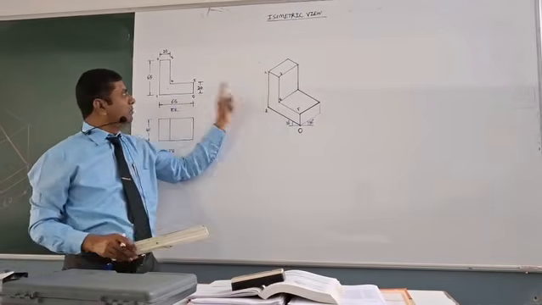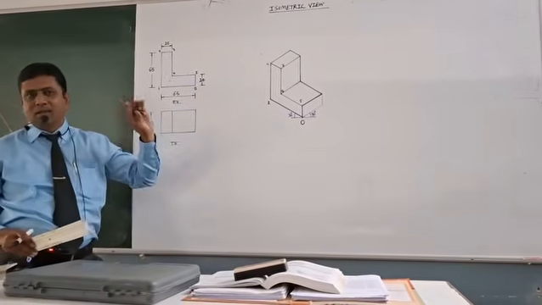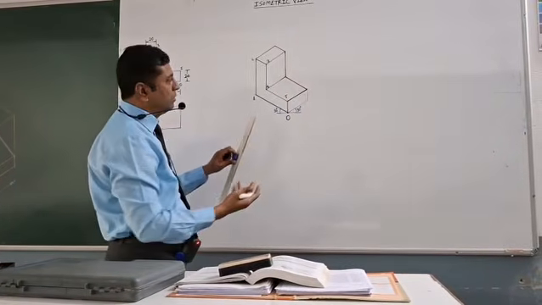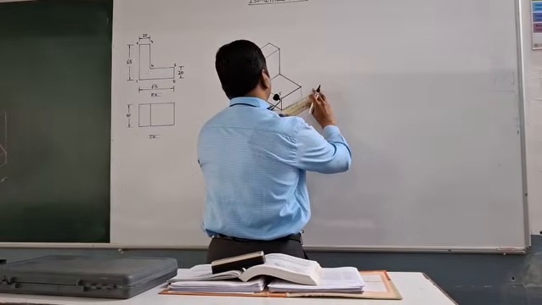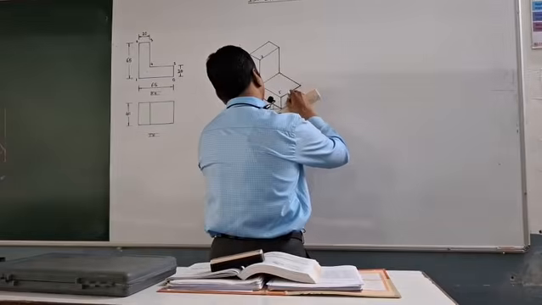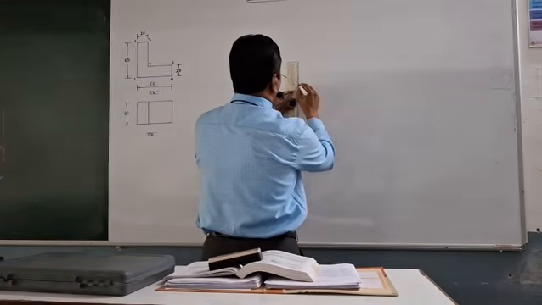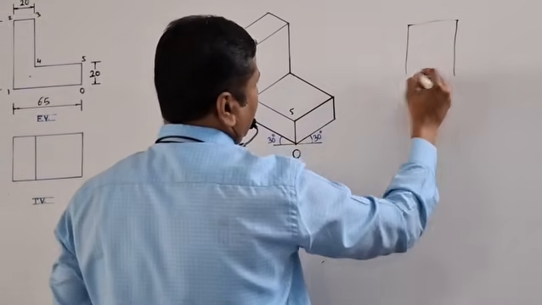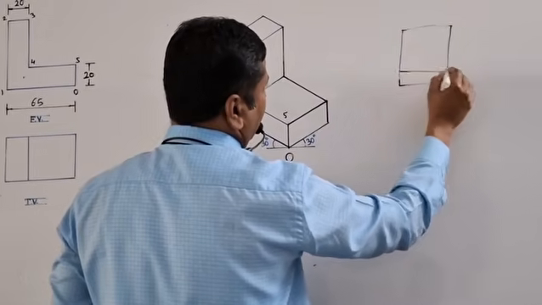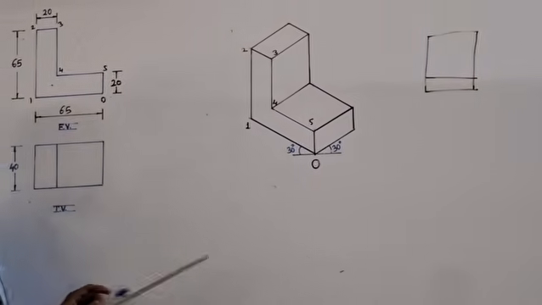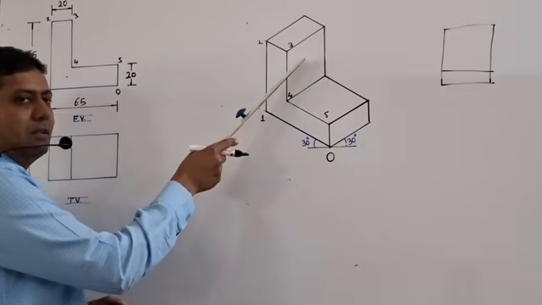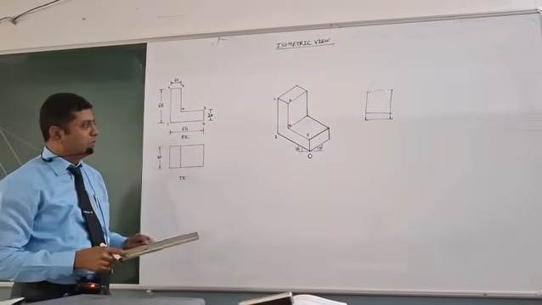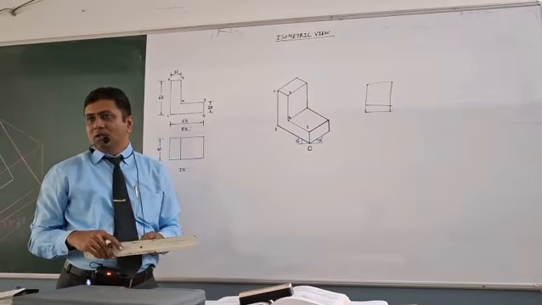Okay, now this is my front view. I am getting front view as it is here, and another view is remaining, that is side view. Now we have drawn in top plane, so complete the side view. So automatically side view will be here, and just you have to complete this object like this. Then here side view you are getting like this. In this case, side view you are getting like this. Correct or not? This face and this face, you are getting side view, right hand side view. Understood? This way you have to draw the isometric.